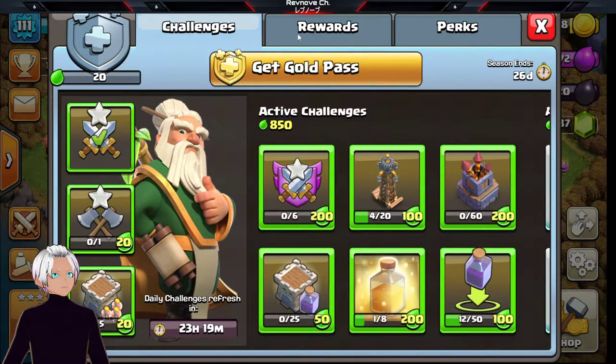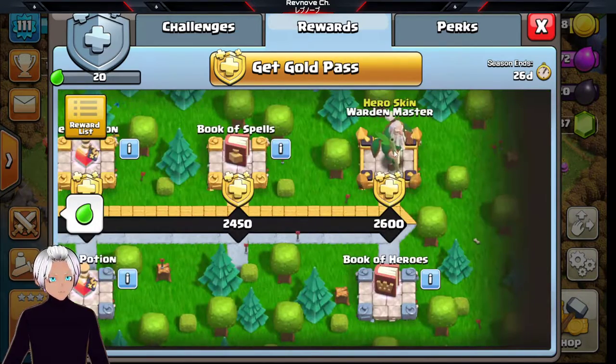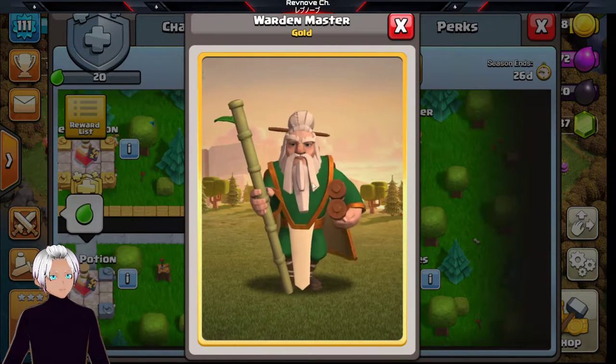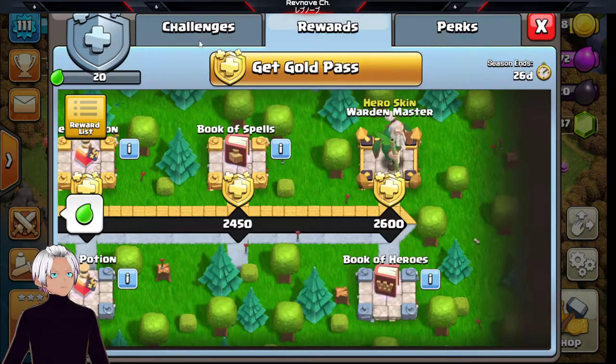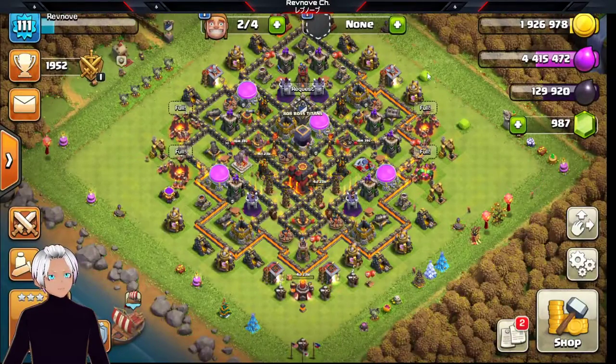Oh yeah, this season was the, who is this guy? I forget his name all the time because I don't have him. The Warden. He's like a bamboo. Alright. Gotta say, smart move on Supercell for making this battle pass thing, but I guess that's where all games are going now.